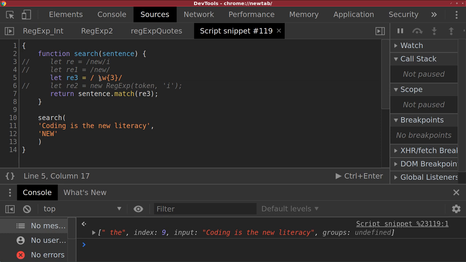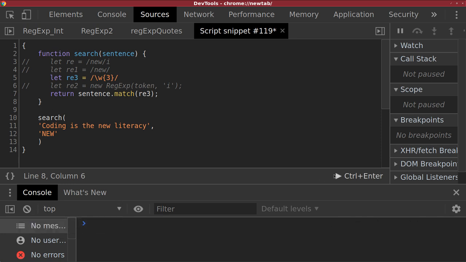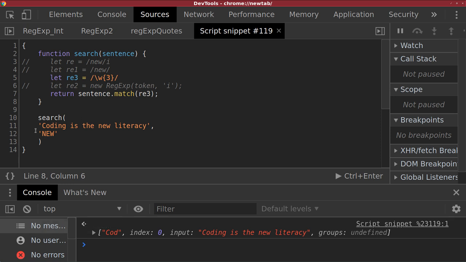So instead we want space, N, and then 2 letters. I know this is a more complex way of writing it, but it's testing our understanding of regular expressions. With a 3, it just matches the first 3 alphanumeric characters, which in our case was "cod", because all of those 3 are alphanumeric.